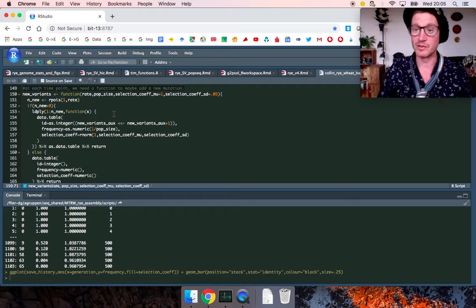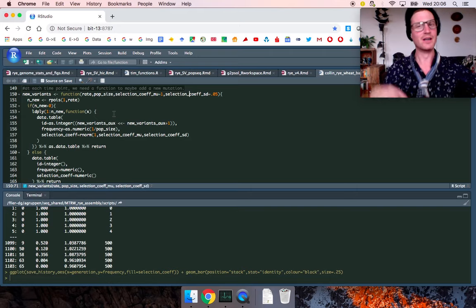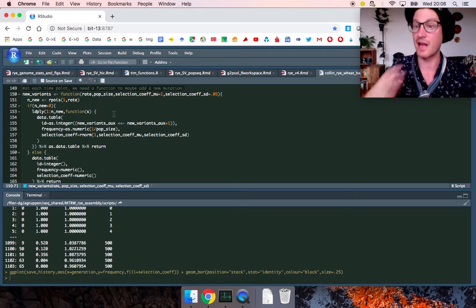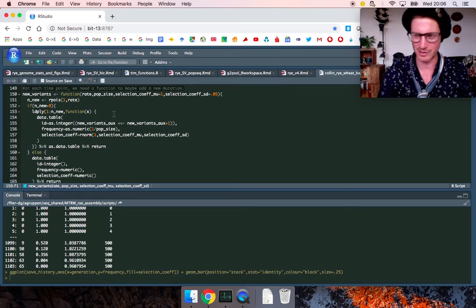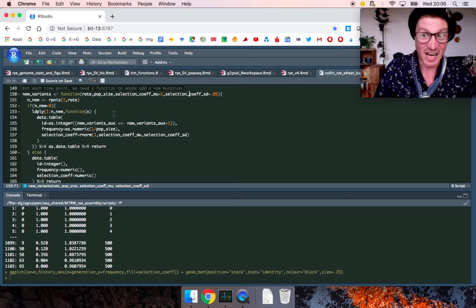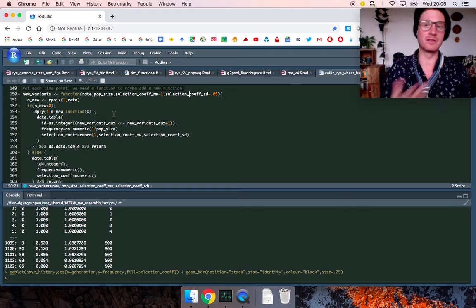That's a Poisson distribution. So I thought that's a defensible distribution to draw from for something like how many mutations we are going to see within one time period or generation or whatever you'd like. Bit arbitrary. So we're going to draw it from that.